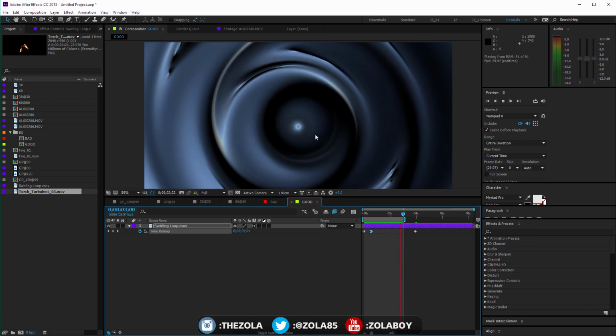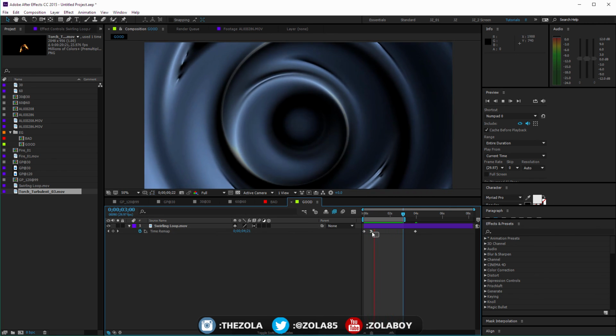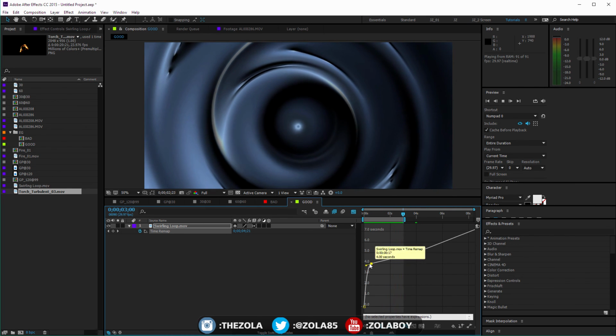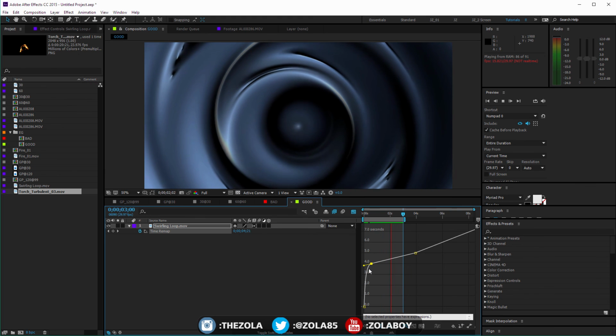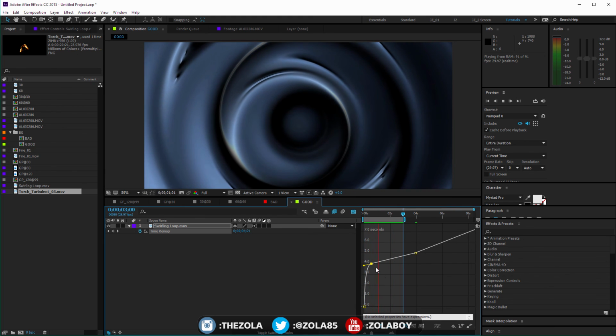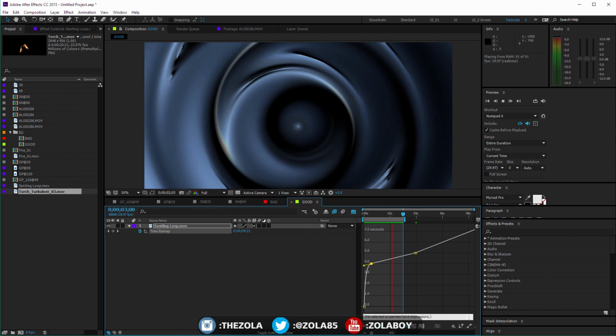So there we have it. We've gone from really fast to really slow, but because we've added an easing keyframe and messed about with this graph here, we've been able to smooth that transition out, as you can see here. So there we go. That's speed up and slow down.